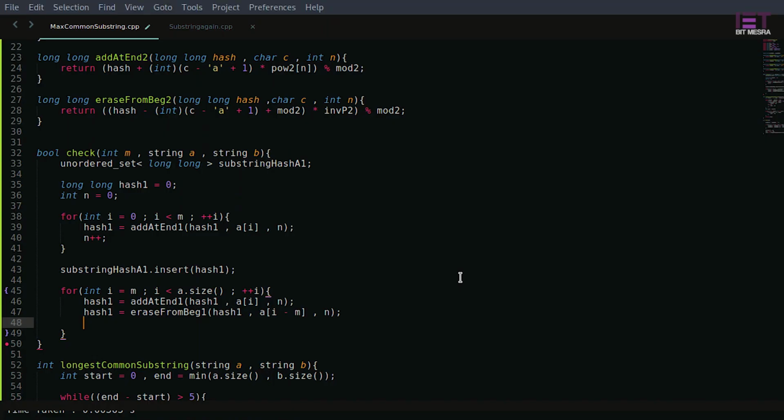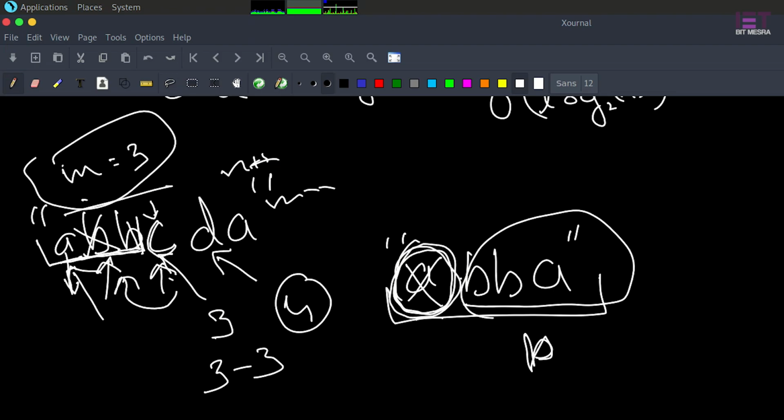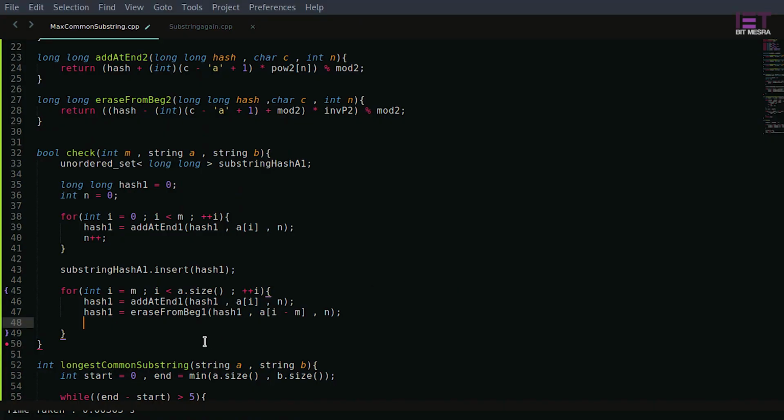So this will give us the hash for each substring. Now we insert this hash in our substring hashes, and we do this for all the characters.